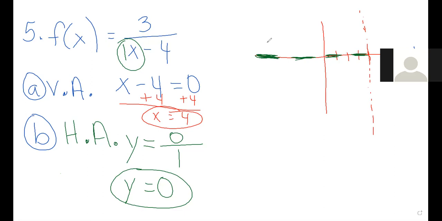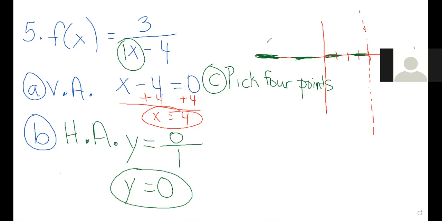Okay, so now let's pick some points. When Hawks asks you to pick points, unfortunately, it's always time consuming because they always say pick 4 points. We're going to go ahead and do 4 points on this one. They're not too difficult to find. We may have to do some erasing in just a second, but we're going to pick 4 points. Now remember, when Hawks says this, they don't necessarily mean you have to pick the same points that they do or that I do. What I would do is tell you this.